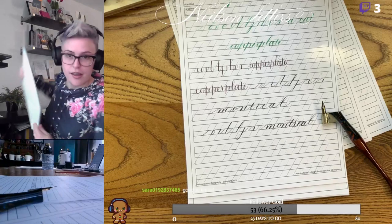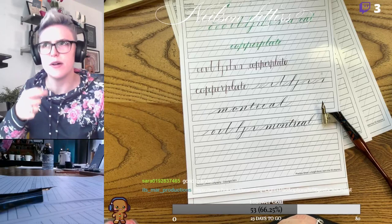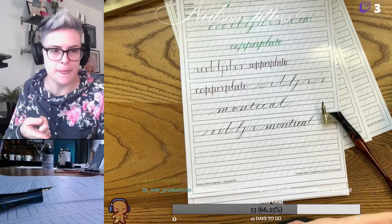Anyway, I like that one. So if you find the Huion ones, if you don't care about it being a battery one, I think the ones that only work when plugged in are a little bit cheaper. Let's see, Mar, is it this one? Let's look.